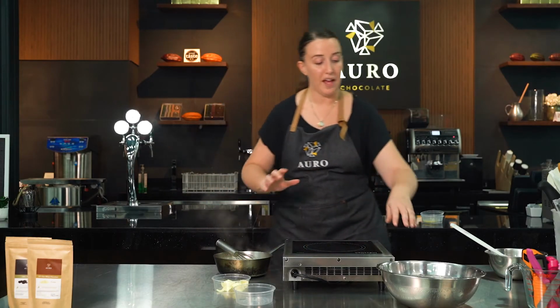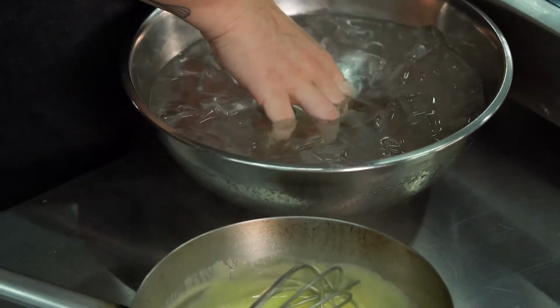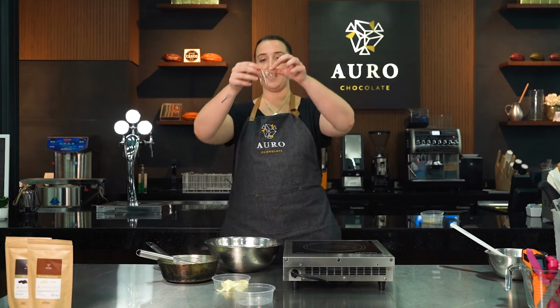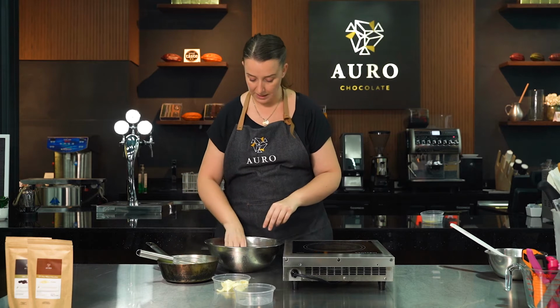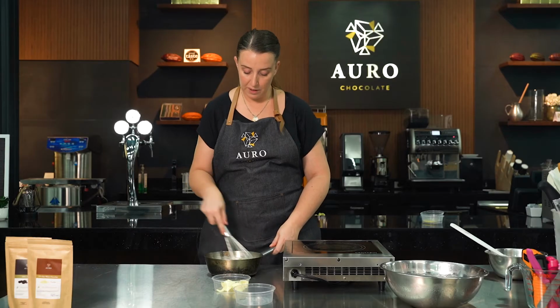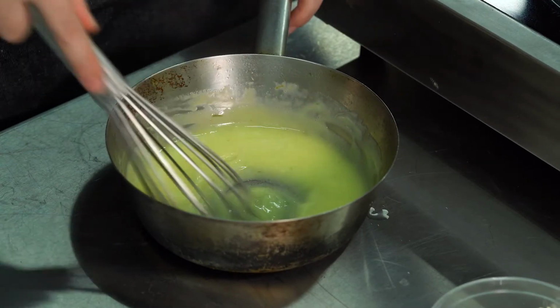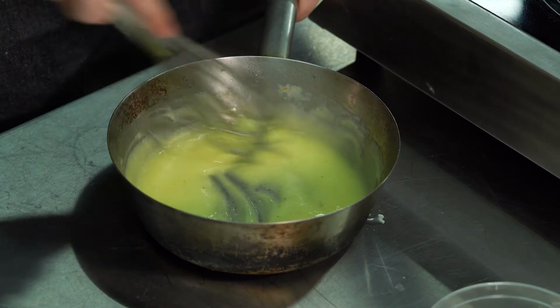At this point, I will take back my gelatin from my cold water, so you can see now the gelatin is soft and transparent, okay? And I will put it inside, okay? And I will mix again, and I want to be sure that all my gelatin is well melted inside my hot cream.